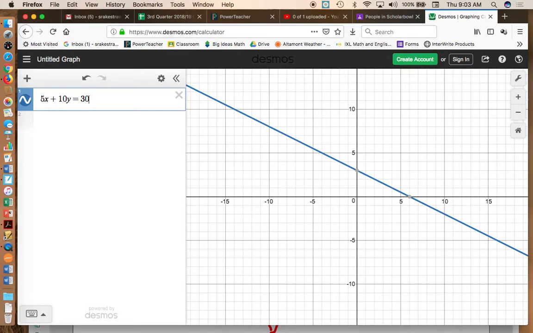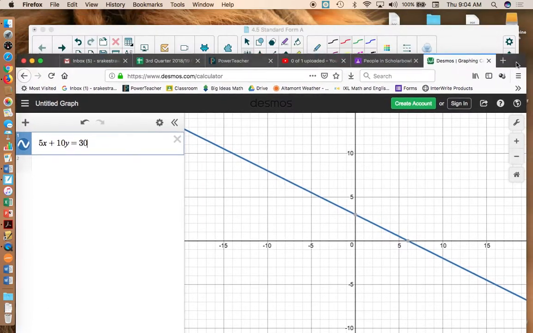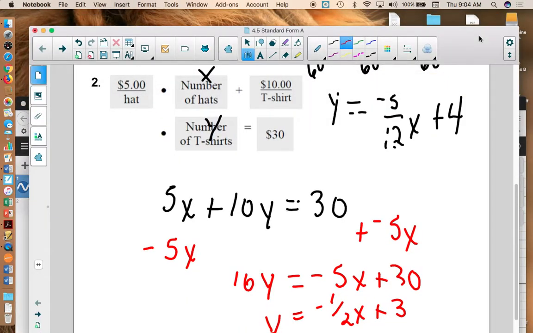The graphing calculator will take it in standard form and graph it for you. Now, I'm going to expect you to be able to identify that slope-intercept form. But the graphing calculator can do it this way. Okay, pretty nice, right? Once you get it graphed, you have a way that you can check it to make sure everything's where it needs to be. Okay? You can check your work. Good. So let's go on.